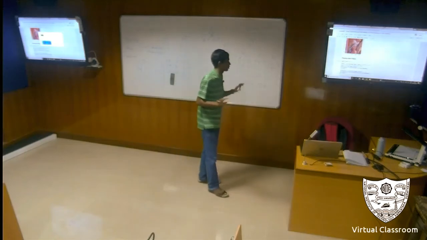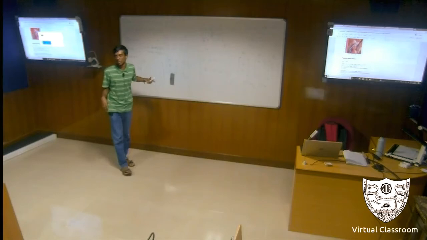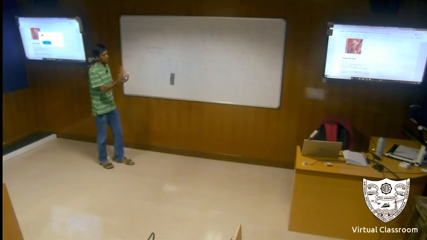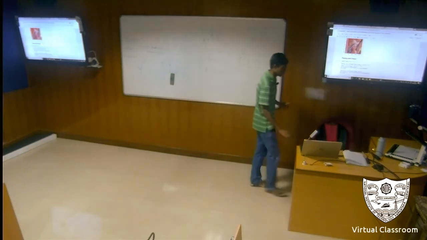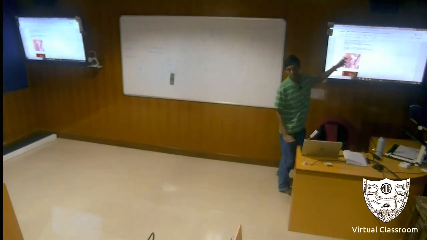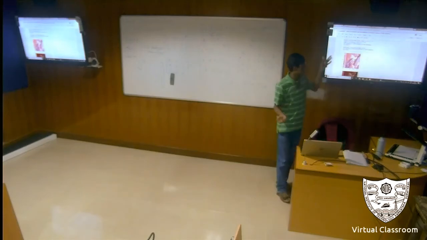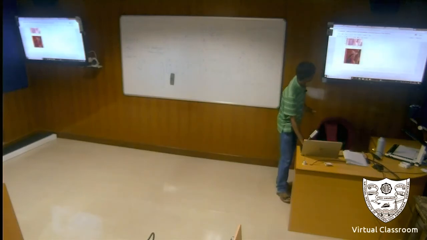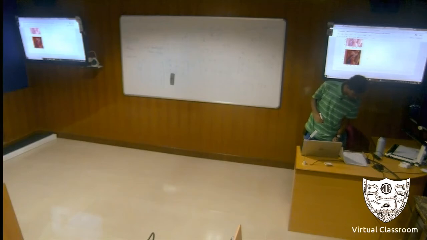I actually forgot to mention one thing. I'm taking this product and adding it back to my original image. So you calculate the product and you add it back to your original image. What happens is the image becomes much brighter. Similarly, when you subtract the 75, it becomes much darker. So this is what I wanted to cover.